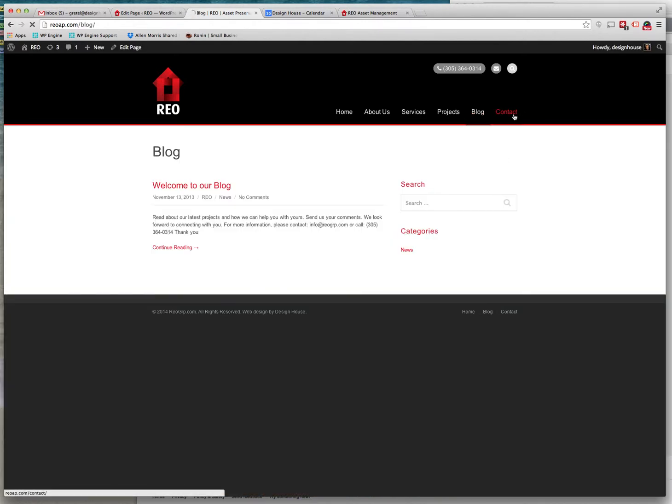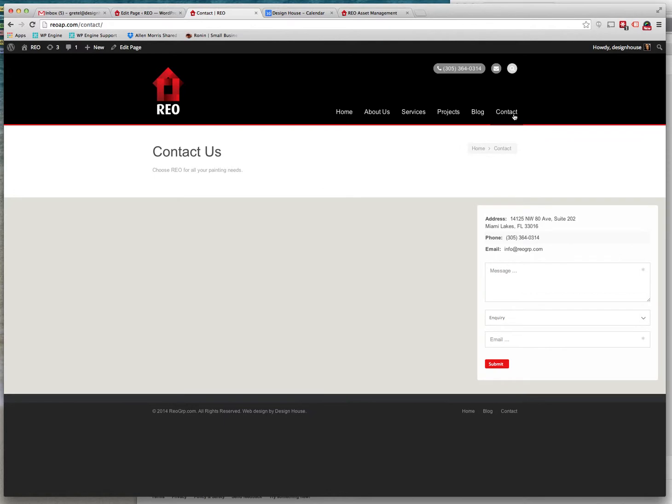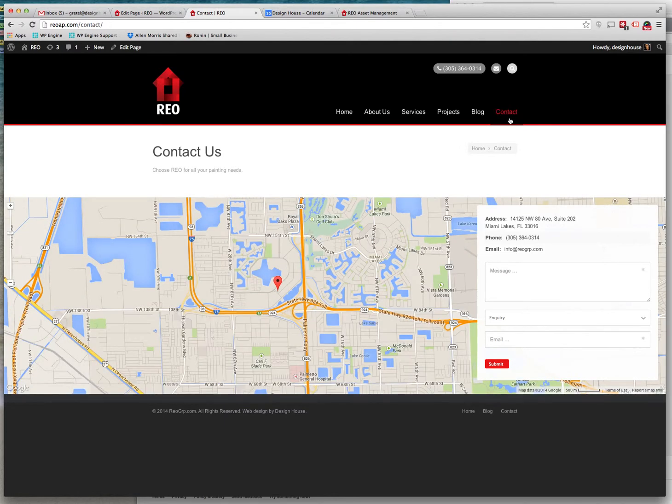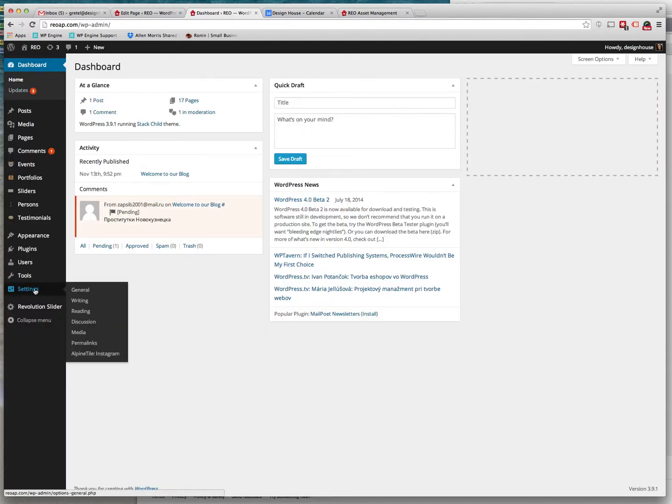Then we have the contact page. The way you would edit the information here, which is just the address, number and email, is you go back to the dashboard and you go to appearance and theme options.